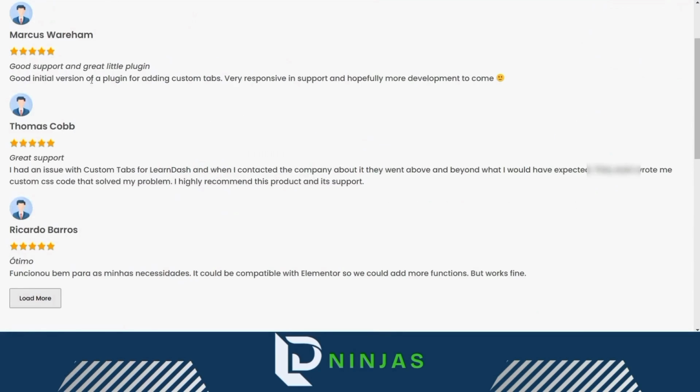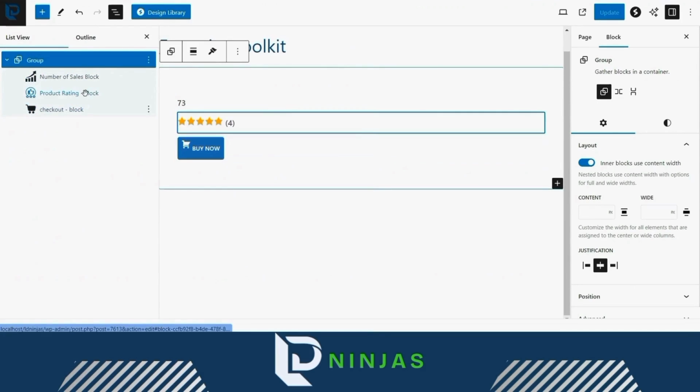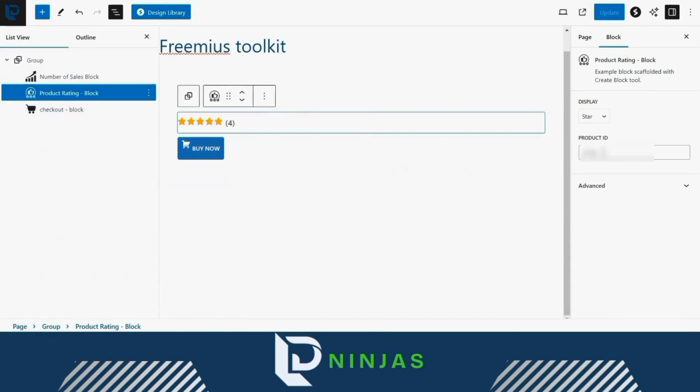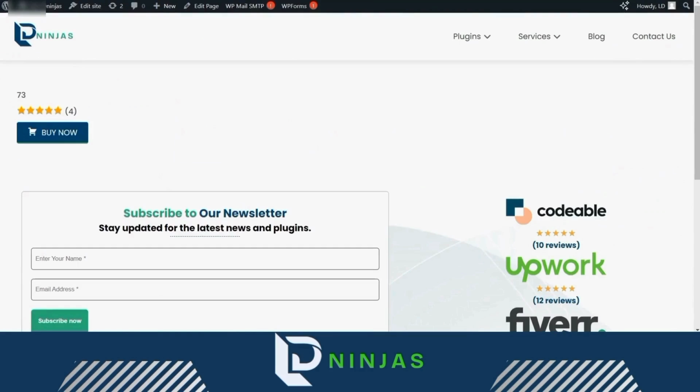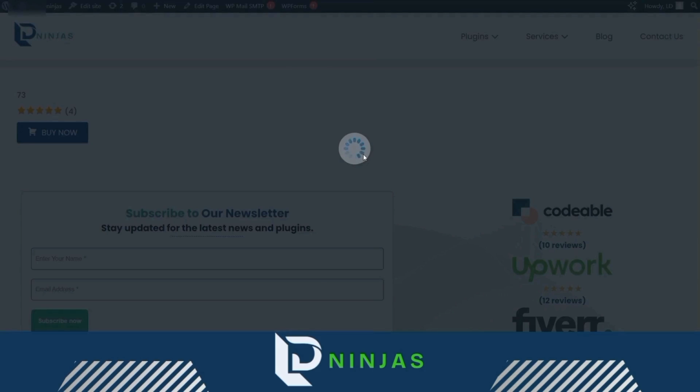You can see a total of 3 reviews showing on the front end because I've set the limit to 3. You can click on the Load More to view more reviews. Here's how we can use the remaining blocks like I've used here, and you'll find the settings for all these blocks in the right sidebar. You can manage it according to your preference, so let's see their front-end view. So, we have an overview where the rating, sales count, and checkout are available. User can easily purchase the product by clicking on Buy Now.